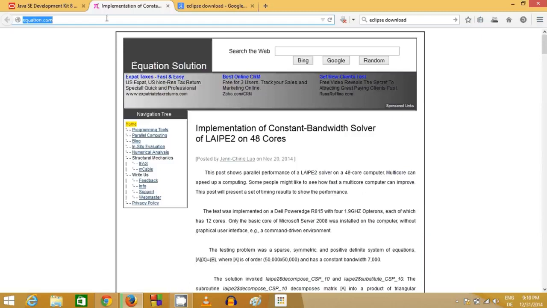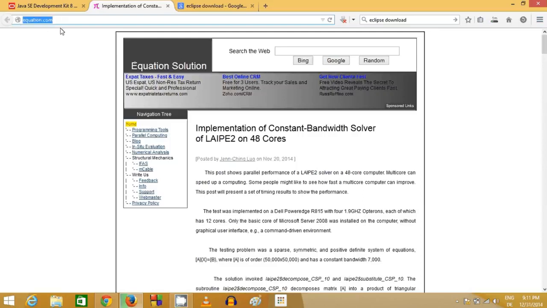There are many options available on the internet to download this compiler, and I found one which is the latest version, and this site provides it. So just search for equation.com, www.equation.com.